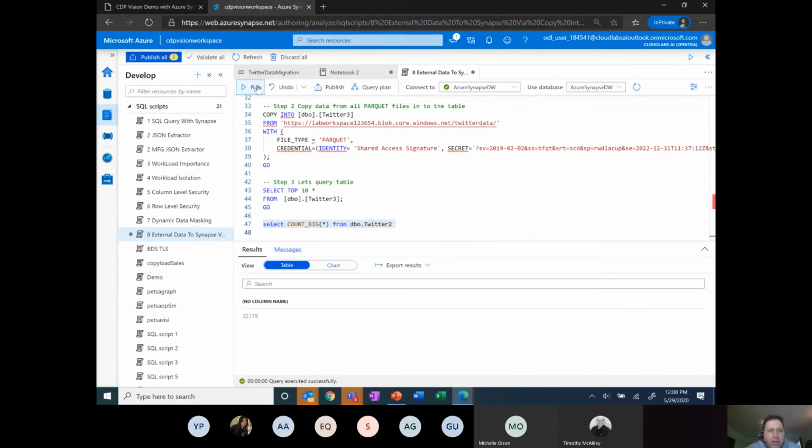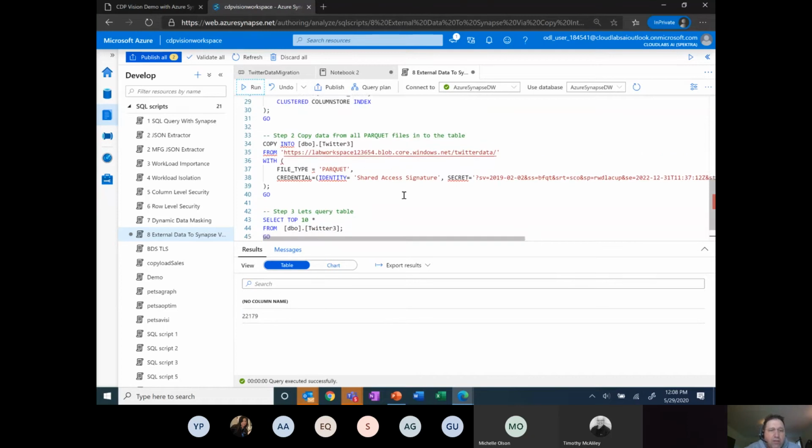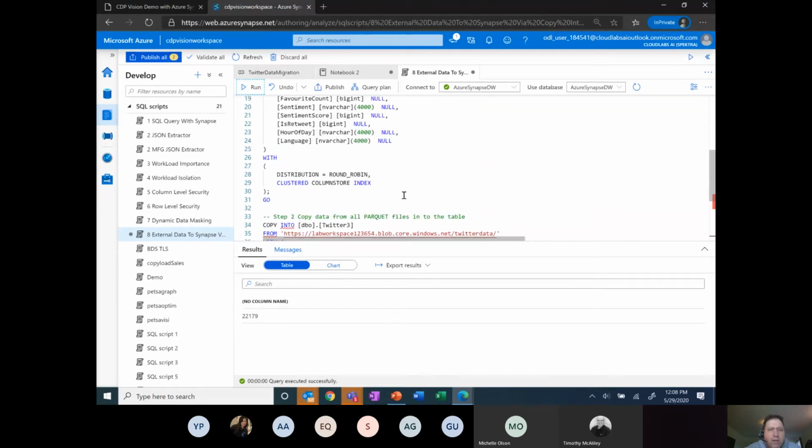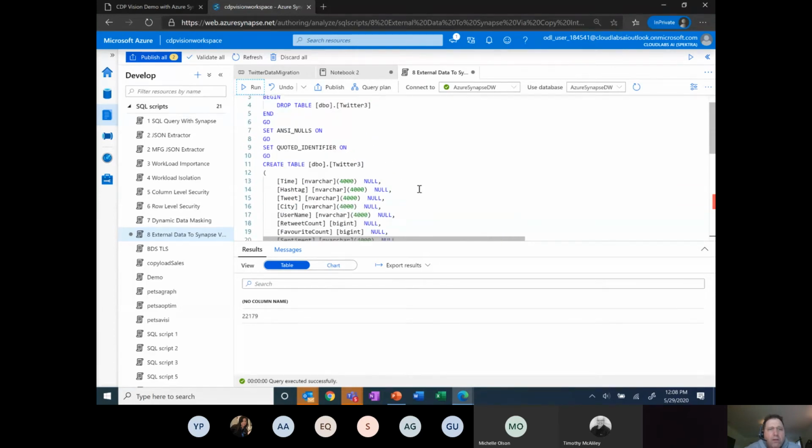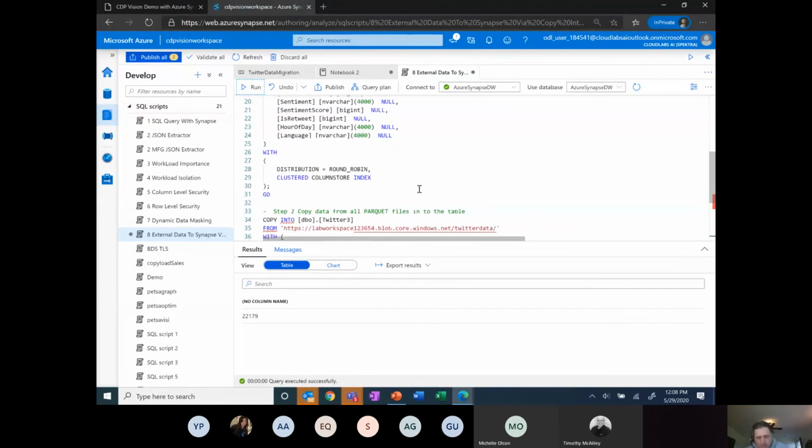Run, and I see, okay, 22,000 rows. So that's an example of manipulating the data in the data warehouse, doing further manipulation of it.